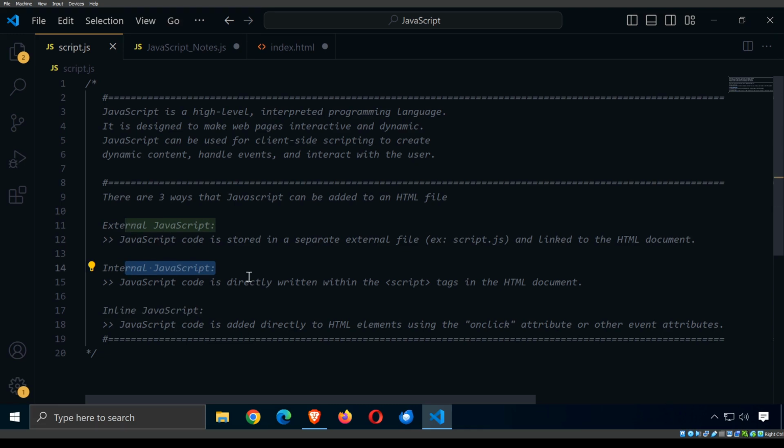The reason that we do that is because inline JavaScript is where we might be handling an event of some kind. So we might use event attributes to handle different events like clicking on a particular element, and then we get the computer to do something based on that. So that's JavaScript in a nutshell, basically what it is and what we're going to do with it.